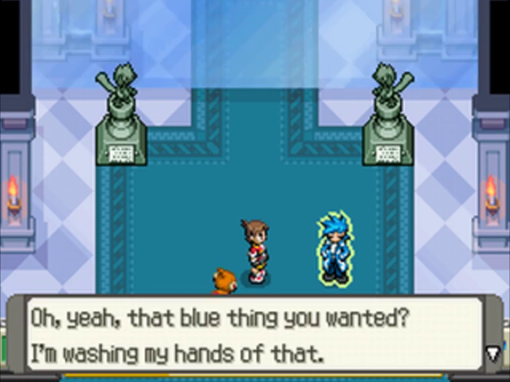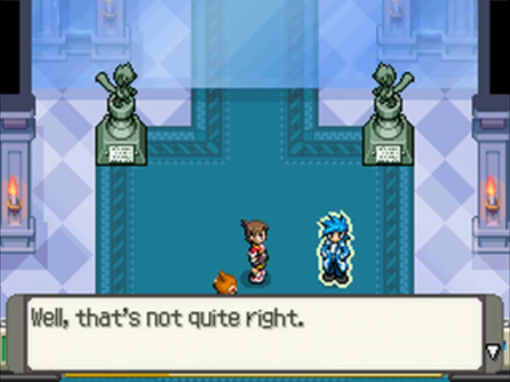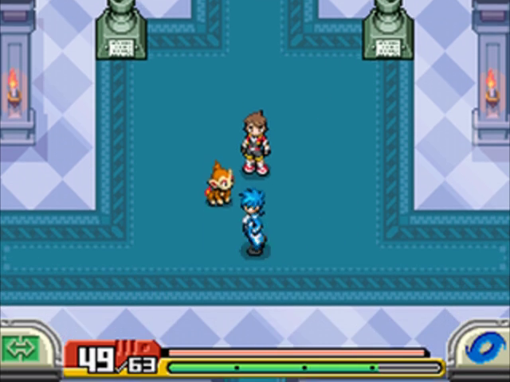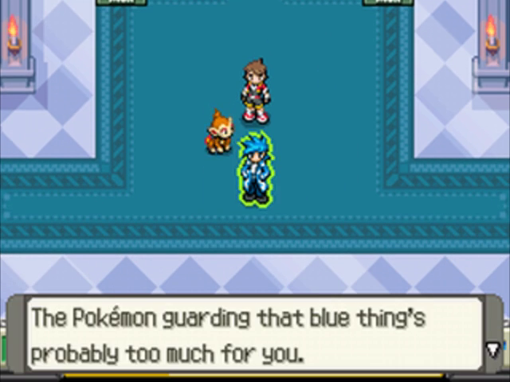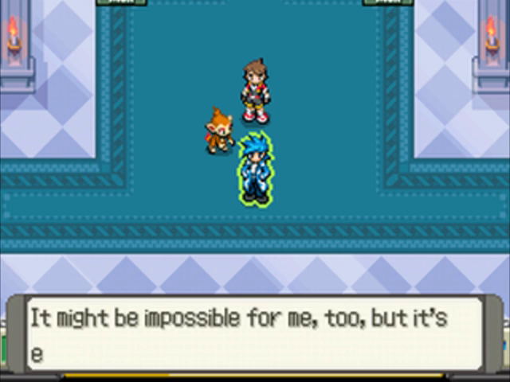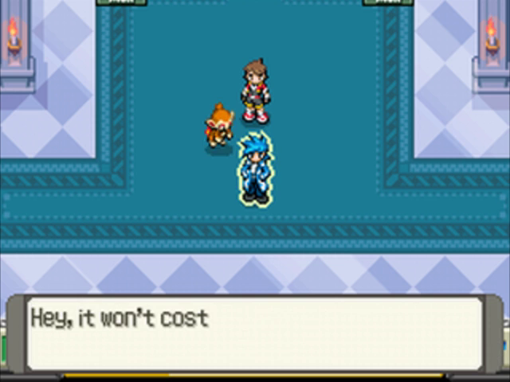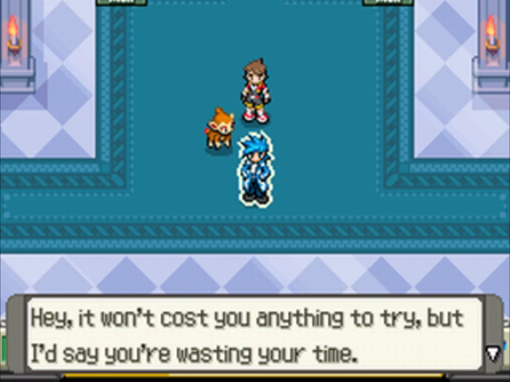So, we've taken down Ice. Apparently he doesn't care if we get the blue thing. Apparently it's not important for some reason. Oh, it's because apparently there's a Pokemon guarding it. It's apparently a really tough Pokemon. So, apparently we don't have a chance of getting it according to him. But we're gonna prove him wrong!